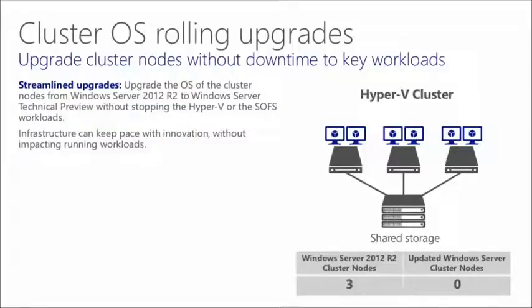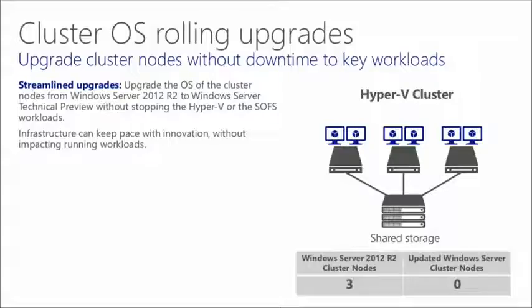And what I want to focus on is this cluster OS rolling upgrades, where you can upgrade the physical cluster nodes. I suppose if you were using a guest cluster, you could use the same, without downtime to the key workloads. So you can upgrade the OS of the cluster nodes from 2012 R2 current to the next release, so Windows Server Technical Preview.